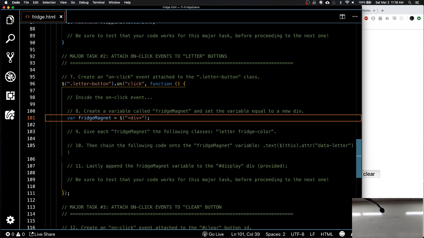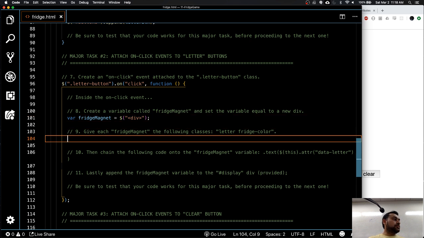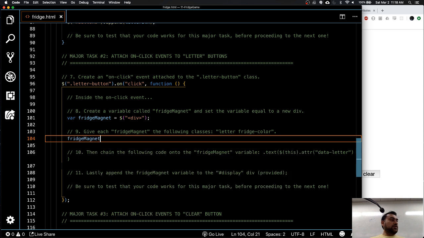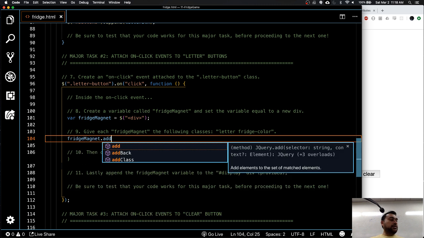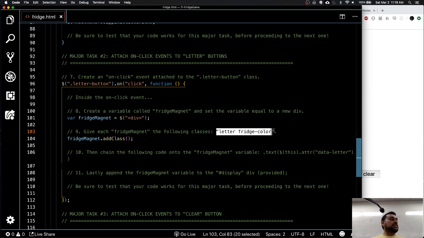Give fridge magnet the following classes. Fridge magnet dot add class, and then I need to give these classes. I'm just going to copy this.